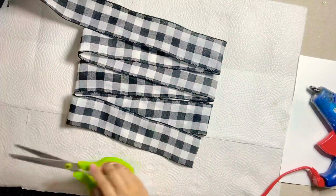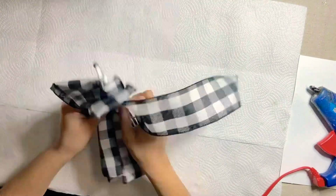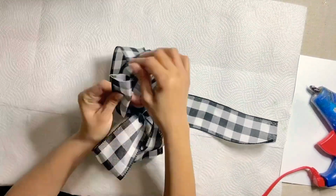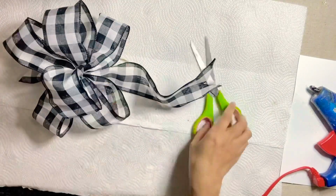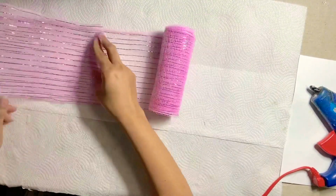As you can see here, you're just folding some ribbon. It is just as simple as it looks on the video. You're just folding some ribbon, taking your twine, tying it in the middle, and then of course you fluff it out. And look how adorable it looks right here already. This is a buffalo check, and we are not finished yet. We still have 2 more ribbons, 2 more bows to do.